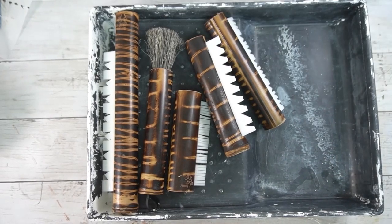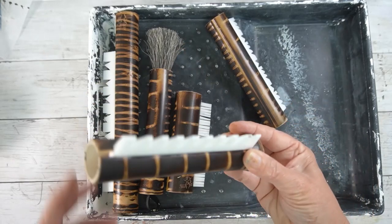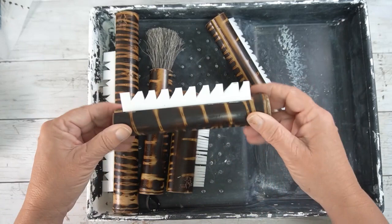I'm sure you're all keen to know how they washed up after that session. I wasn't great at wiping them. I was wiping off the paint as I went, but I tend to work very quickly and don't stop when I'm in the flow. So they were getting a little bit gunked up by the end. Not a problem. I took them to my sink and I just washed them out with some dishwasher fluid, exactly the same way as you would wash your plates. And they've come up absolutely pristine.